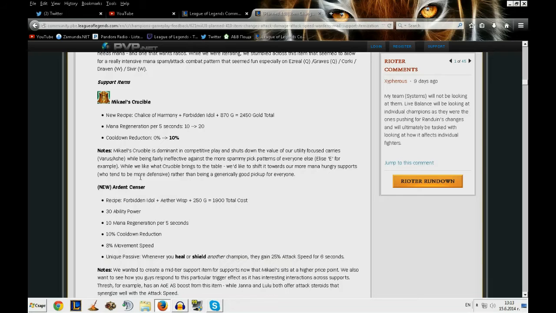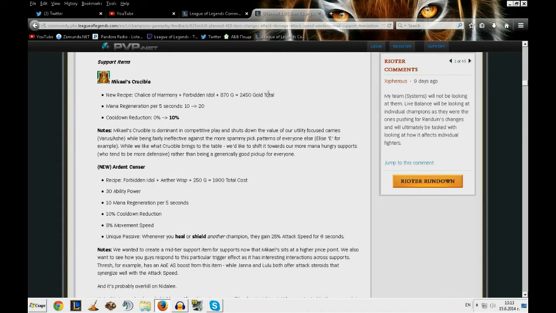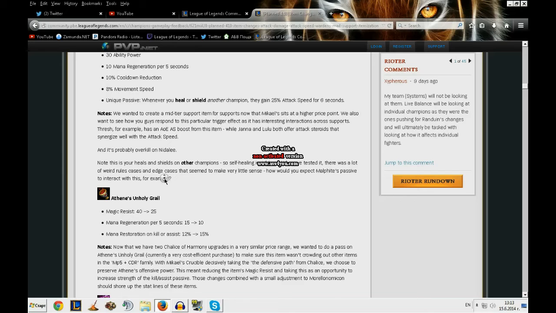Yeah. Ardent Censer, I really don't know what this does. Whenever you heal or shield another champion, they give 25% attack speed for 6 seconds. This will be good on Sona. Yeah, this will be amazing on Sona and Janna, because they can heal. Sona can heal 2 targets, Janna can shield 1 target, heal the whole team. So I think with that item you may see Sona and Janna way more often.